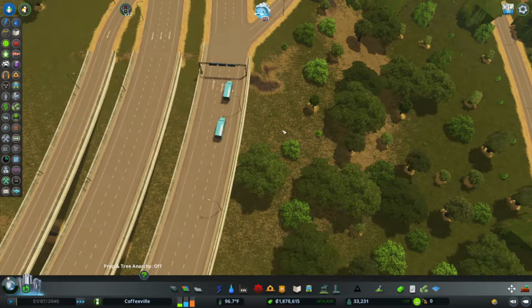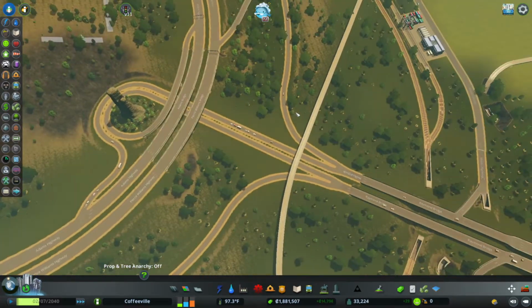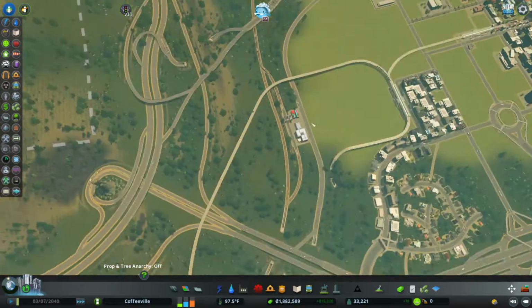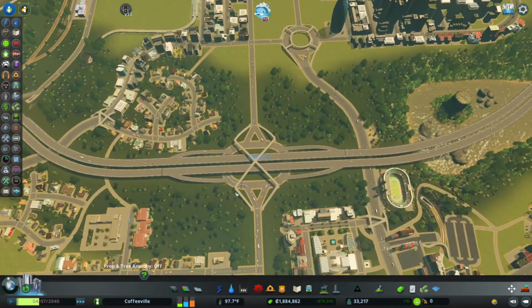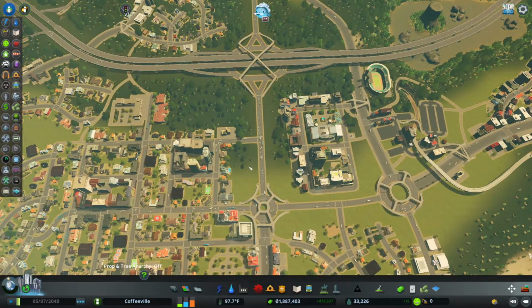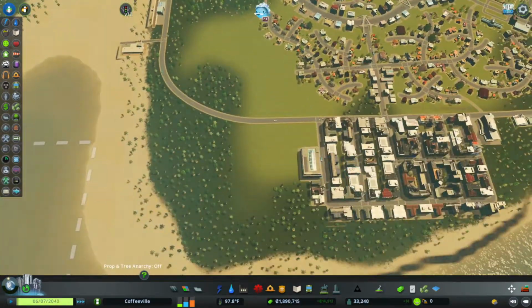So I'm quite happy with that, actually. I think that's going to be really good and work a lot better for what we need for getting in this way. And it should help relieve a lot of traffic from here in the future. As you can see, we already need a better way for them to get in here because this is getting so busy. I think it's them wanting to get over here now.